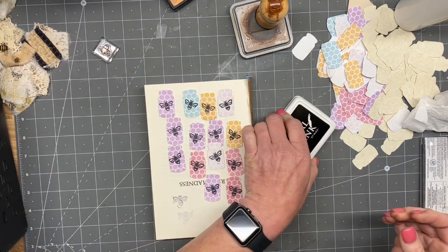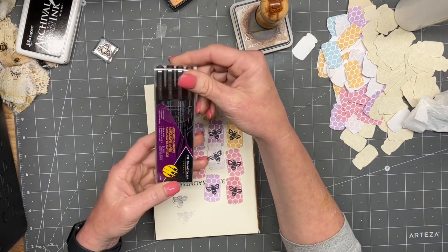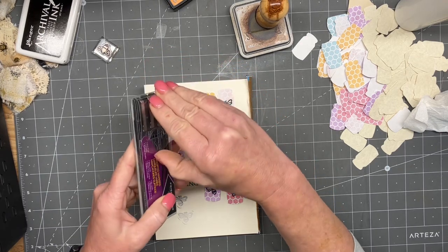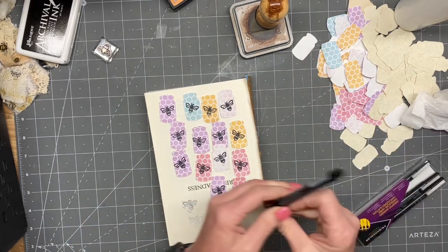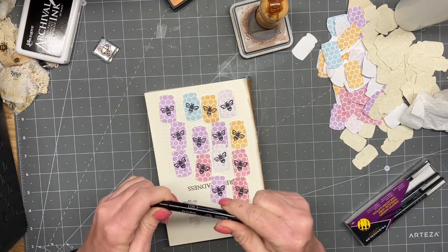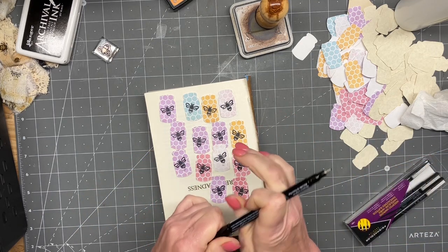And I'm going to be using these. You don't have to have these. They're Prismacolor. I just happen to have this at the house, so that's what I'm going to use. And I use the one that's got a little bit thicker tip, and it's a 05, if you're wondering.